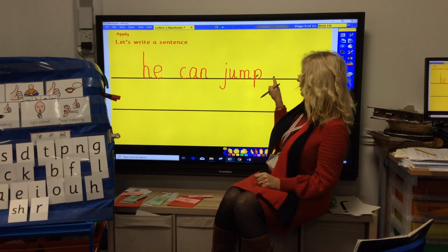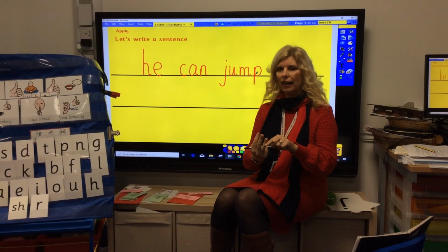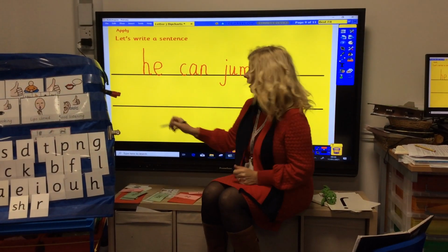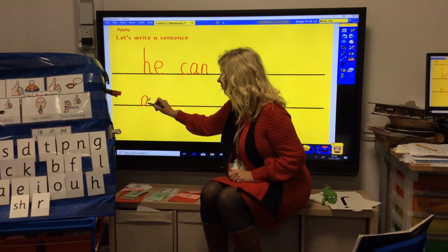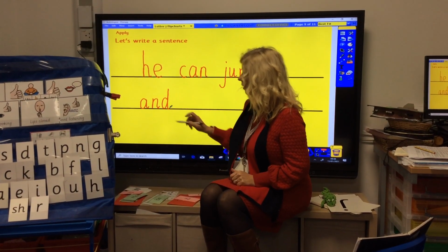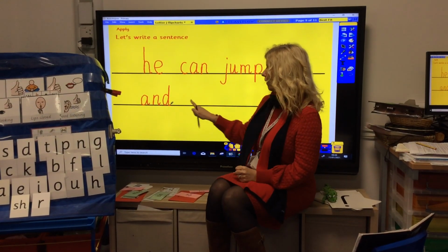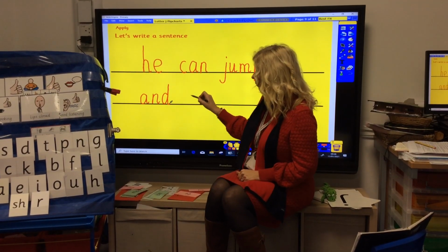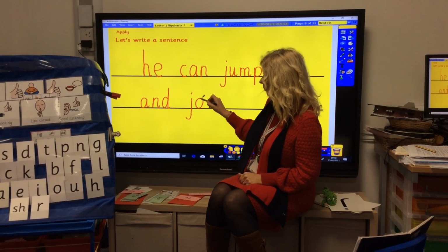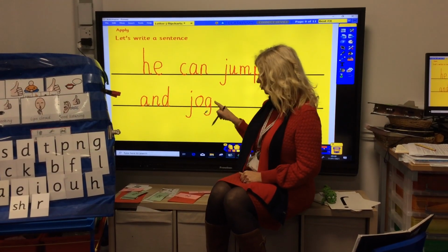and. Finger space, but I'm going to go to the line below. And. Make sure you hear that d on the end. It's not an, and. And. Let's read it through again. He can jump and jog. Finger space. J, it goes below the line. G. He can jump and jog.